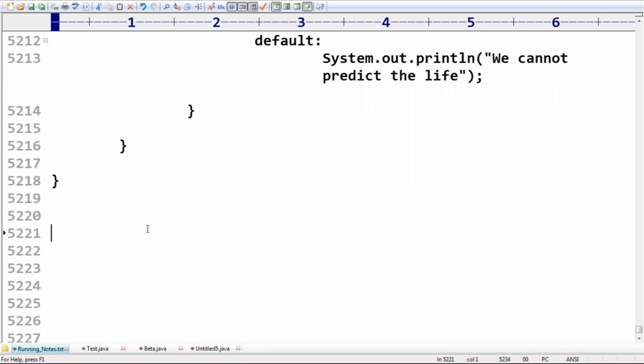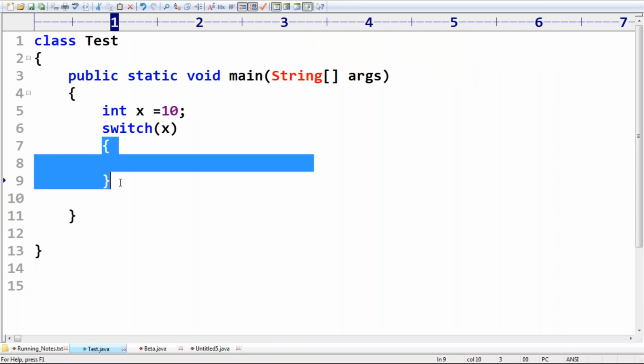Next, the thing I have to talk about is very simple. There is another important thing. Observe carefully. My question is, for the switch statement, curly braces are there. Can you please confirm curly braces are mandatory?